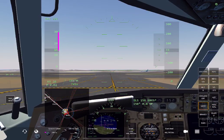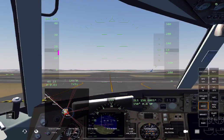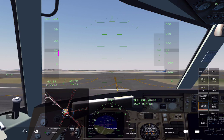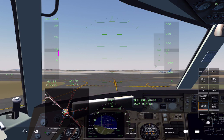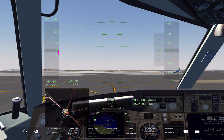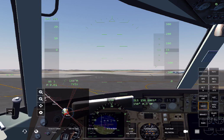I tried to pull that, I'm at 60% trim. I tried to pull for the flare. No dice. It was like, nope, you can't pull. You're going to just slam into the ground right here. So it's a fight, obviously, to keep the nose down in the right direction. Yeah, I mean, the speeds kind of work. Maybe I should have used the flaps 25 ref, or maybe no, because that would be a faster speed. So maybe I use the flaps 30 ref with the flaps 25 speed there.